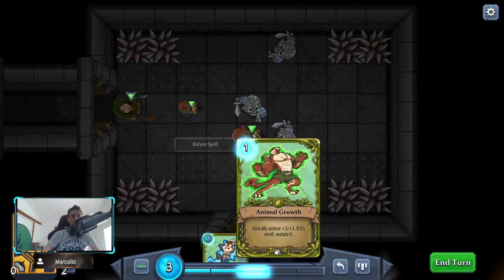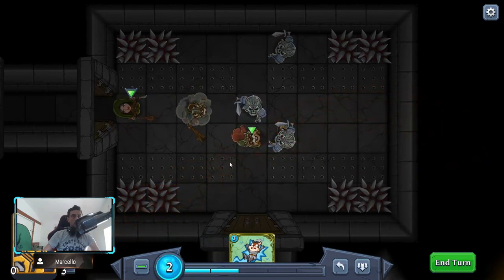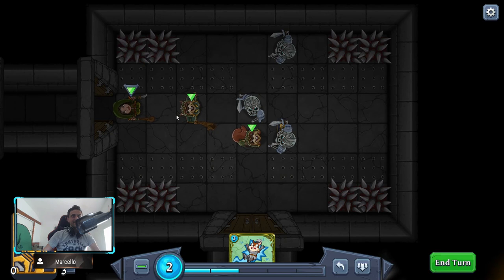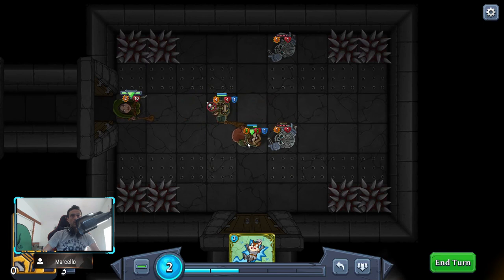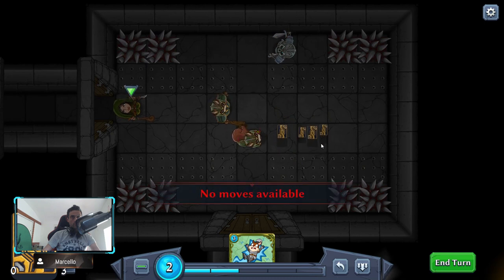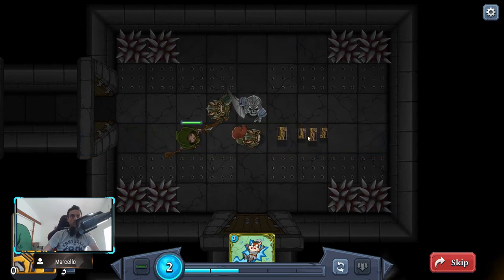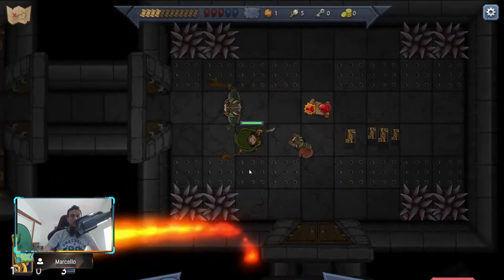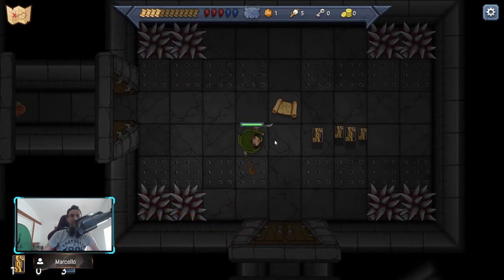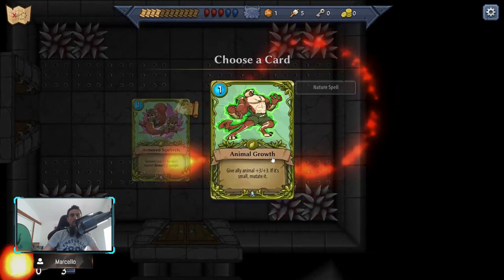It's my turn over here. Give all animals, transform enemies. Wow, look, it's nice how they transform into something stronger. Victory. Where are they going? You found some cards. Inflict poison. This is nice.